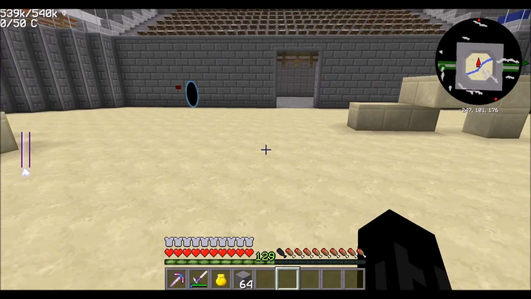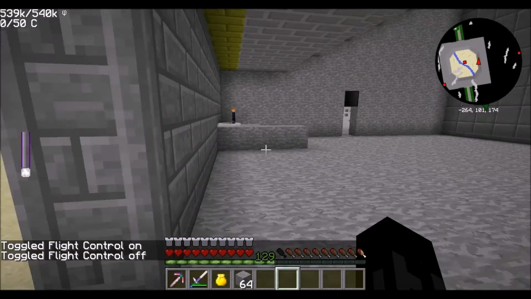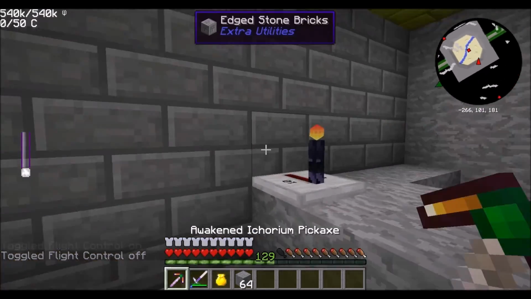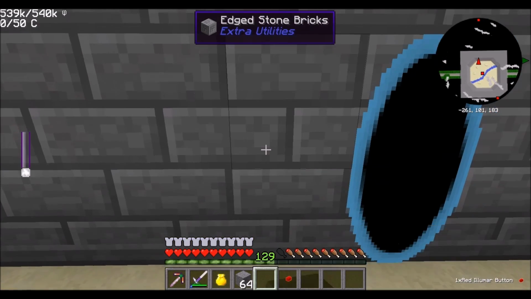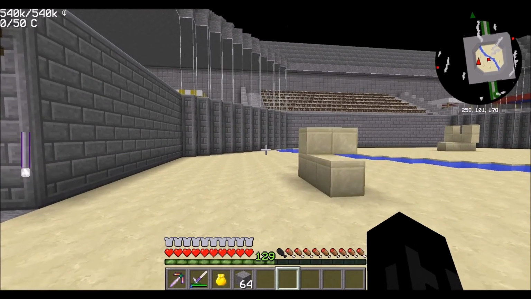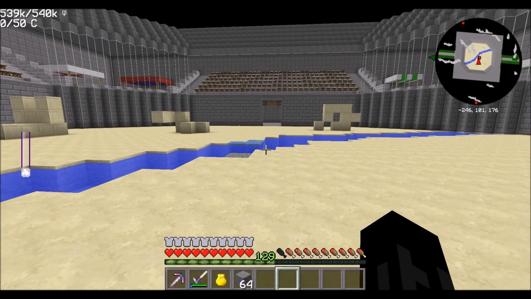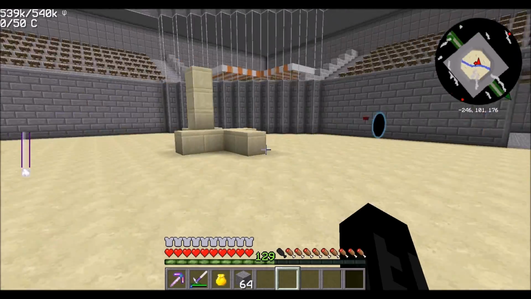Let's make sure I'm not an idiot. This is hooked up to number 10. Yup. Okay, this might also be a thing, maybe. Nope, it was hooked up to the right one too. Okay, ready? Press. 1, 2, 3, 4, 5, 6, 7, 8, 9, 10, 11, 12.